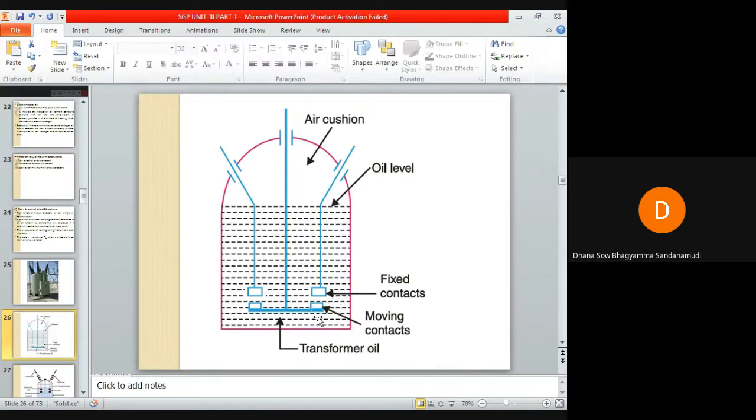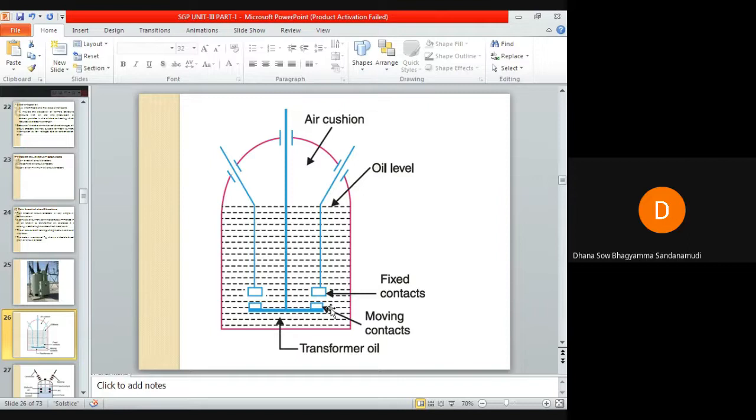The volume of the gas produced will be around 1000 times that of the oil decomposed. Due to this volume, oil is pushed away from the arc and the gaseous medium surrounds the arc. Because of this volume only, the gaseous medium will push the oil away from the arc. There will also be a turbulent motion of the oil due to the gases passing through it.